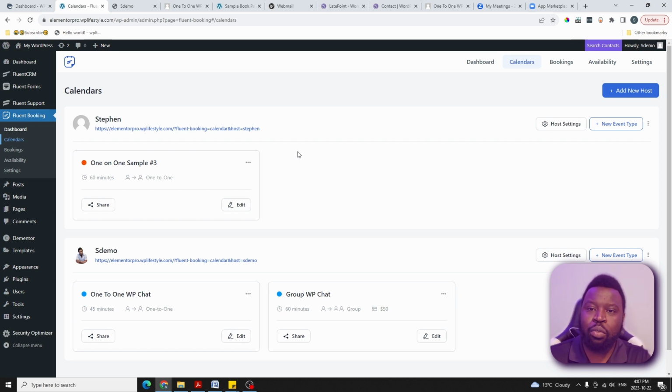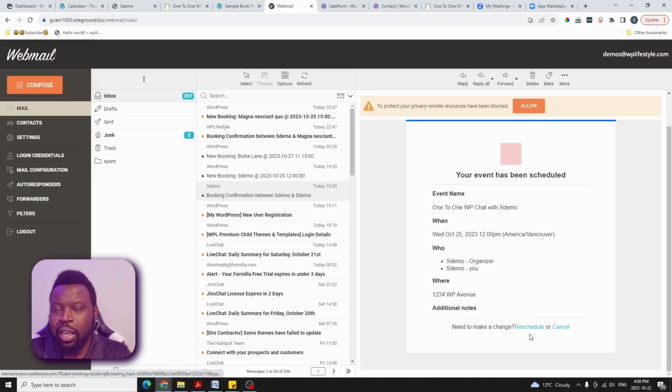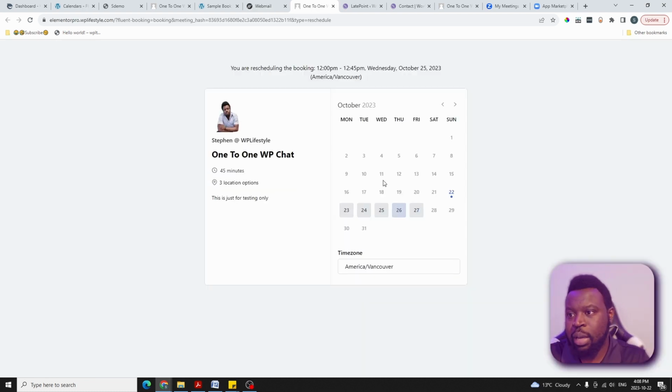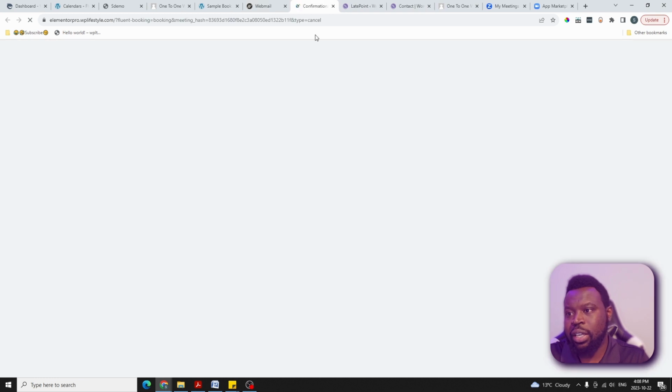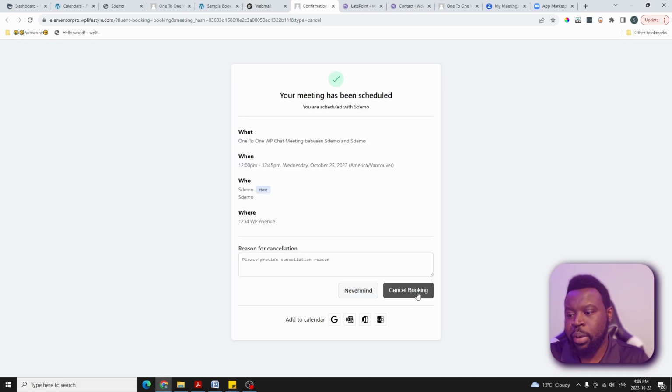I want to see the ability for that to be able to happen at the back end without the attendee or the customer going to do it manually, because right here in the email I see a link for the customer to reschedule the appointment. They can go ahead and change the appointment, and then another option here is for them to cancel. They can click on it and then it will bring them back to this confirmation page where they will have to cancel the appointment.